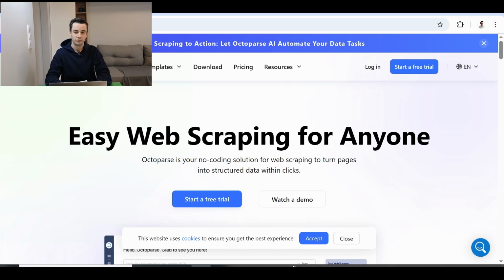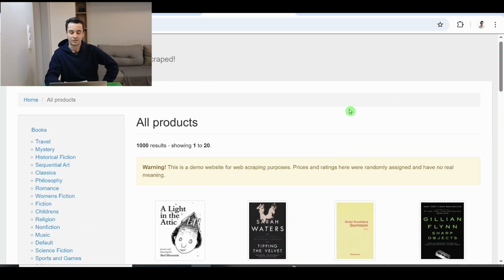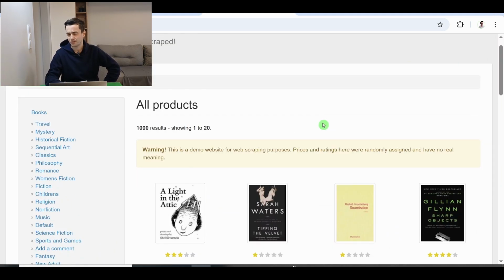Before we jump directly into the tutorial, we have to determine under what circumstances scraping multiple URLs at the same time might be needed. Mainly, we can find two main cases.